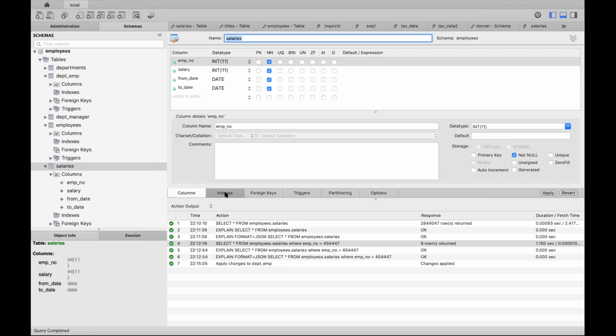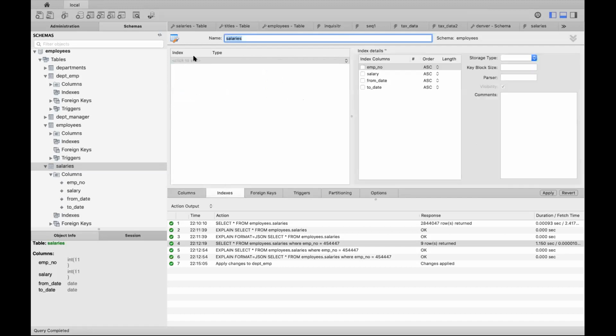If I'm going to create an index on any field, like employee number, I click the indexes, I'm going to do no index. I have to give it a name. Doesn't matter what you call it. You could have called it kerfuffle. It won't matter. And I select employee number.